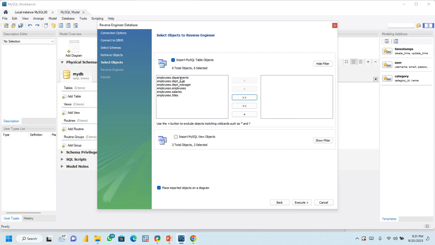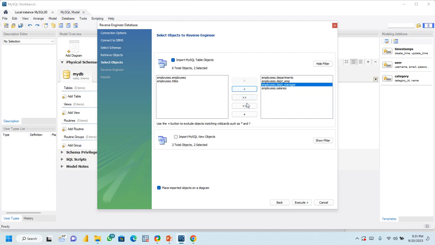The last section is when you want to move all of them, if there are a lot of them, instead of adding them one by one to the selected area. Just click on the double greater than pointing to the right box, and everything is moved to this box. So we have 6 total objects, 0 selected. Alternatively, if there are a number of them, this could happen only when you have multiple tables, you can select them one by one and move them to the right by the use of this arrow, removing them from the ER diagram.